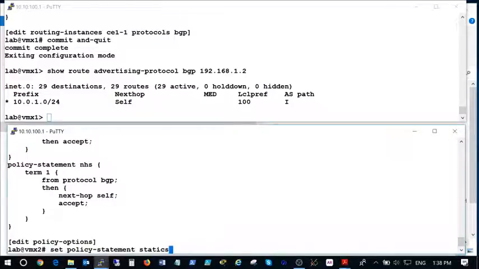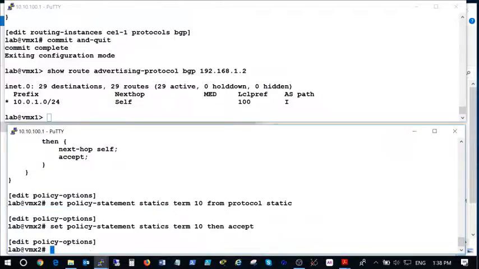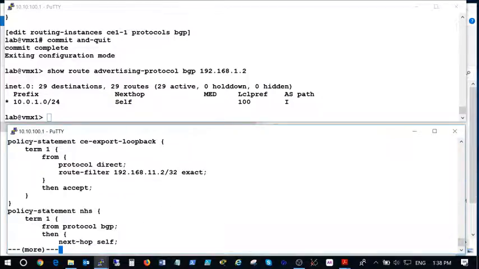And a term 10, and we are from protocol static, that's our matching criteria, and our action is then accept. So there's our policy statement there.